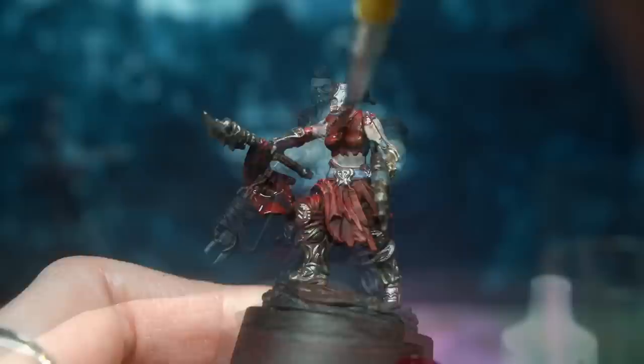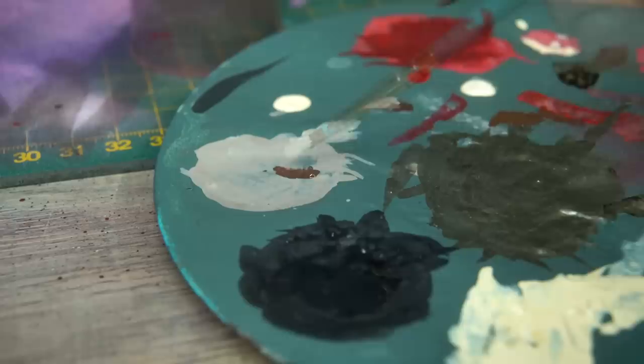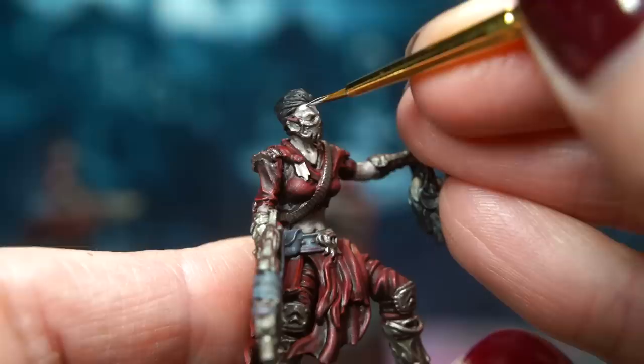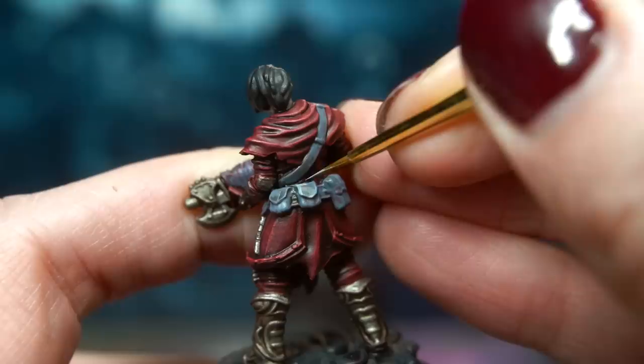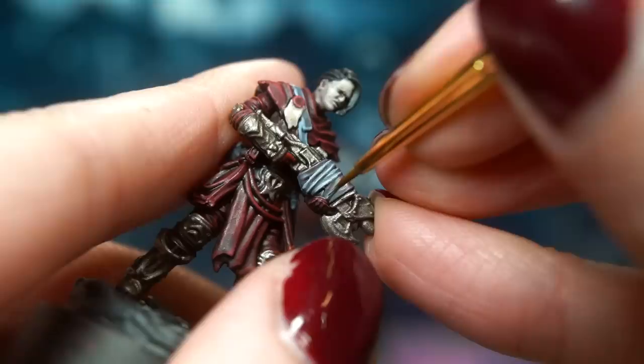But if you want to spend a bit more time on them, you could just add a few more details, like I'm going to. I'm going to mix up that original flesh tone again, but use a bit more Pale Sand to make it lighter. I can still see the original colour here on my palette, which helps. Thin it with a bit of water so it'll make it a bit more transparent, and then add a little highlight here and there to the faces, the brows, the forehead, the nose, and any top-facing parts of exposed skin, like the forearms. Next, I'll mix a bit of white into the Rust Grey to make a highlight colour for the straps and pouches. You don't have to highlight everything, just a little touch here and there along the sharpest bits. Nothing on the undersides though.